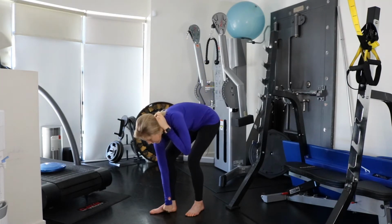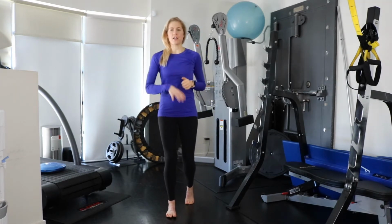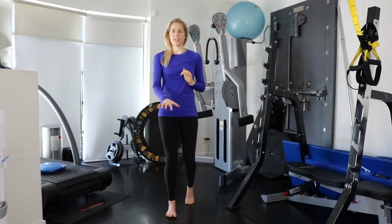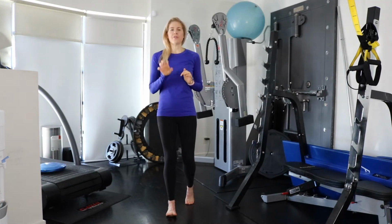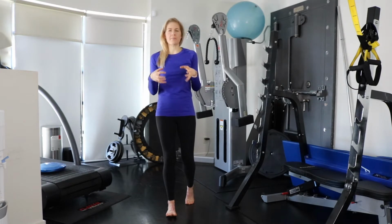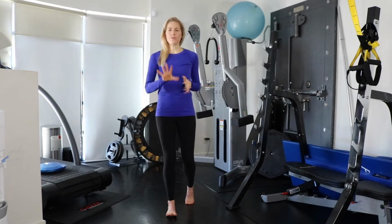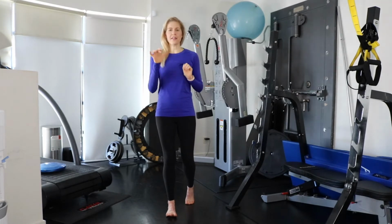You can almost imagine like you're putting a pen underneath your foot, or you can even put a pen underneath there. So you're lifted. You're going to hold that triangle as you lift all of your toes. And the reason why this is important is a lot of us clench with our toes instead of using our foot muscles properly. So you're just lifting and you're saying to your brain, okay, you can balance on your foot without overusing your toes. And then just lower the toes.